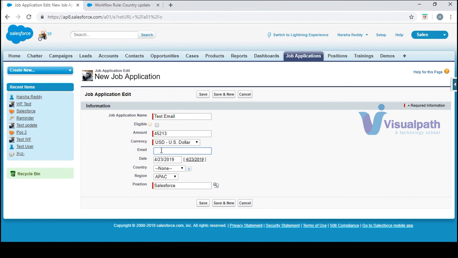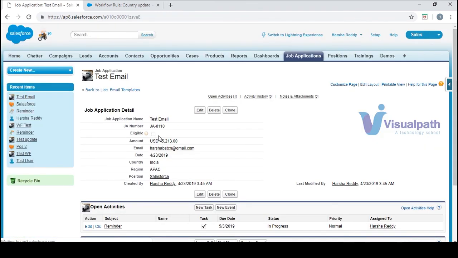So email, what is the email that we have here? So that particular person will receive an email.